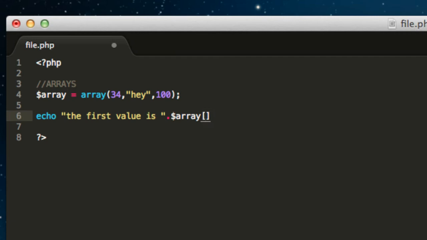And the index is basically a number that starts from 0, where 0 is going to be the first value stored in this array. In this case, it will be 34 because it is the first value that I have written over here. So go ahead and type in array 0 and see what happens.